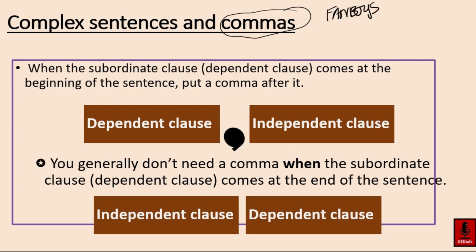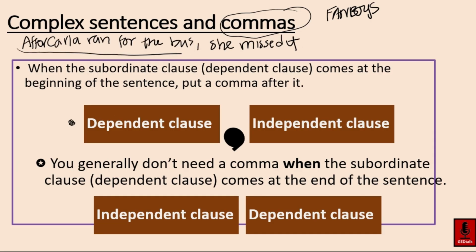We also included a comma. So the same is true for a complex sentence when the dependent clause begins the complex sentence and then is followed by an independent clause. Like the example we just saw where Carla was running for the bus, because my dependent clause started off the complex sentence, and let's go ahead and write that complex sentence again on the screen. Started with that dependent clause, after Carla ran for the bus. Remember, you can't just write that. That is a sentence fragment. Your reader is scratching their head thinking, well, what happened after she ran for the bus? So that's why we introduced the independent clause and we made sure to separate that with that comma.